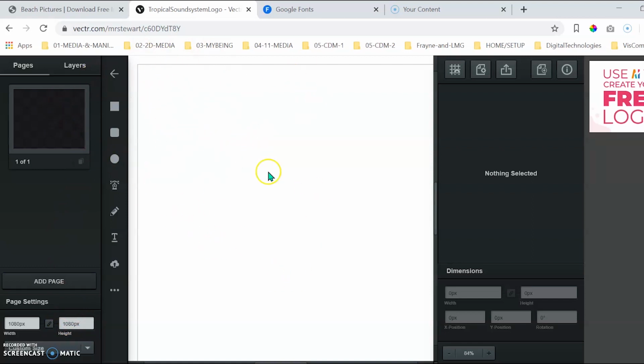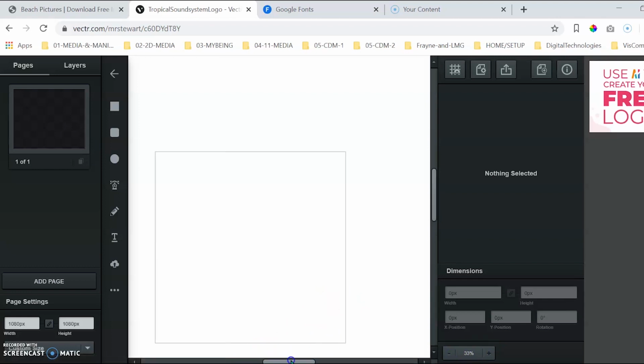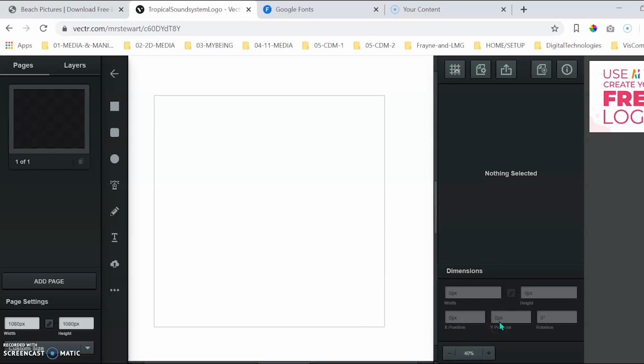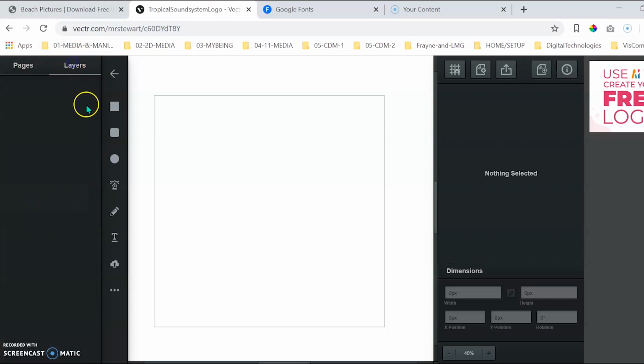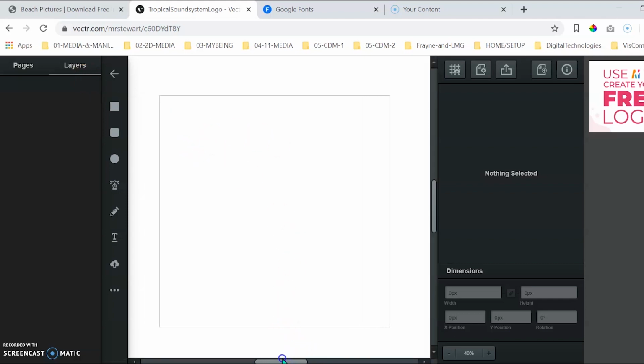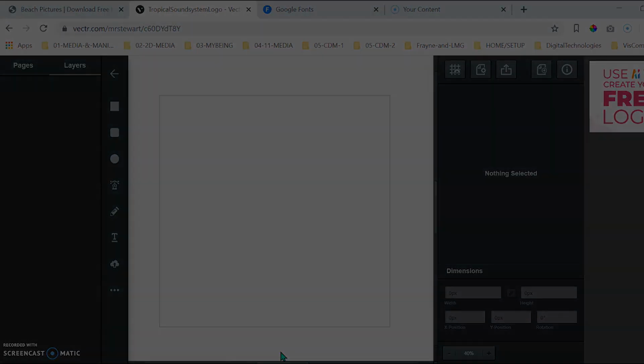And you might notice it's zoomed in a little bit weird. So to zoom, bottom right here, we've got this zoom panel, and I'm just going to try and center it a little bit. Let's zoom in a touch more. Right, maybe let's go out to 40%. There we go. Cool, so I've got my canvas or my artboard in the middle there, and I'm just going to switch this back into my layers. We won't need to touch the pages panel anymore. I can go to layers, and cool, so our document's all set up.